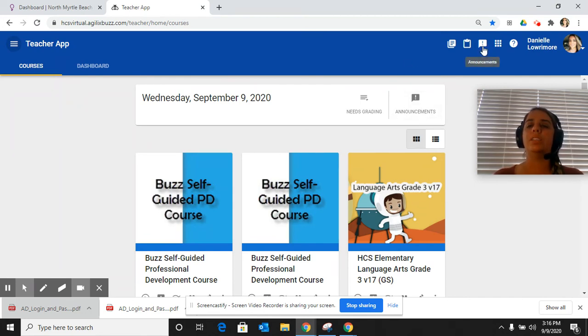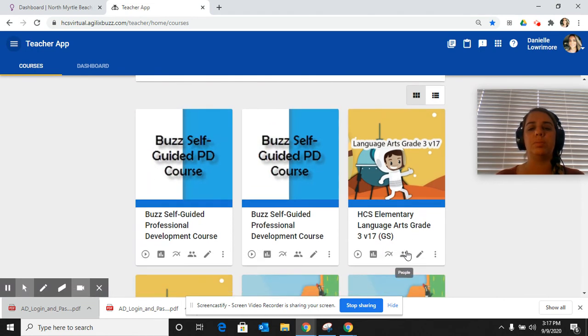I'm not going to click into any of my announcements due to the fact that I've already sent some mail to some different students. We also have a clipboard. That is something that I'll explain a little later on. It's not something that we should be using anytime soon. Other than that, that is basically all that you need to be able to do with Buzz. Buzz is a little self-explanatory.